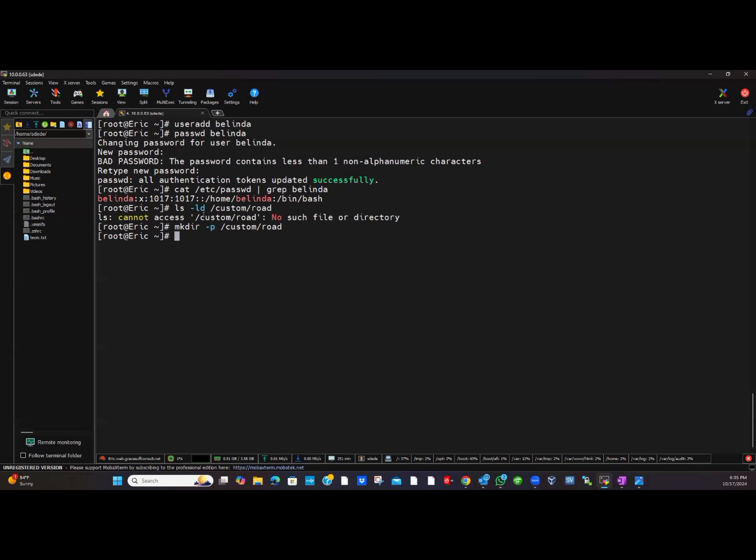Perfect. So now it shows it has been created. How do we verify? The same way, by using ls -ld. Let's go ahead and use that and see if it's perfect. So it exists. Great. So we are on the right path. So this shows that we've now created /custom/road as the home directory in the system.